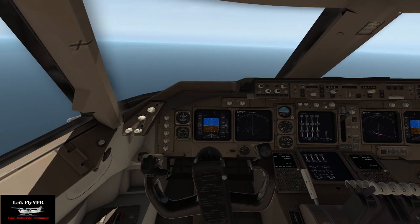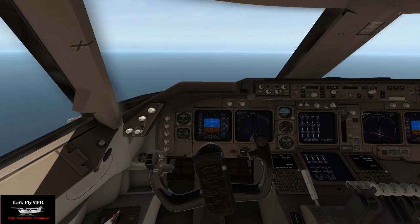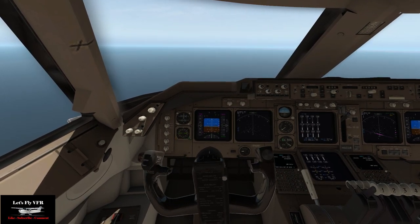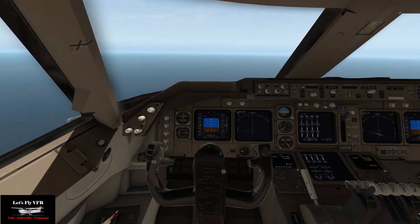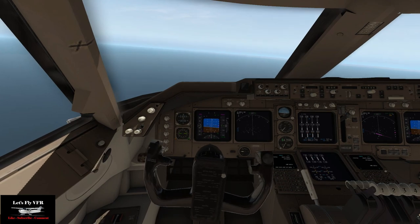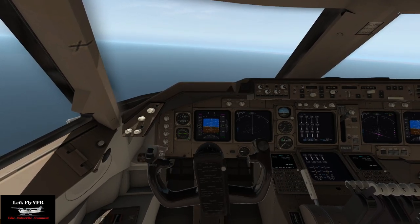Now, what have we got? So flight modeling, we've got a whole range of stuff. The side force has been updated, so we now feel the side forces on the aircraft a little bit more. That was really surprising when it first came out, but once you've been flying for a while, you just get used to it, like most things. But very good. Ground effects with your rotors for your helicopter guys out there. We've had the post stall. We've had a bit of wing effects there, but you actually have to stall before you find out what those effects are. I like to spin stuff, but I'm not going to do it in a big 747. That's probably a bit dumb.